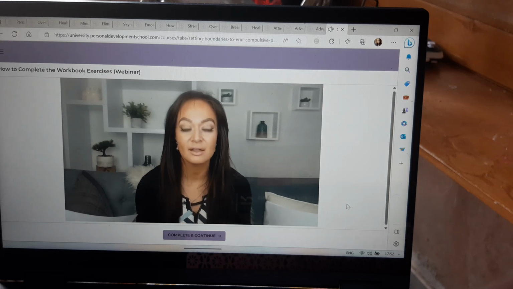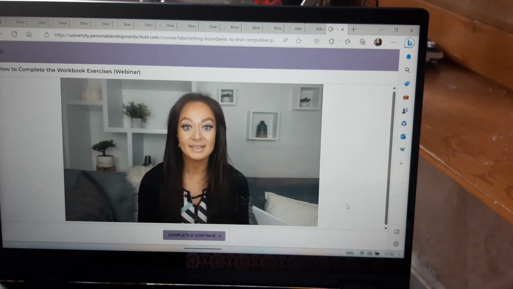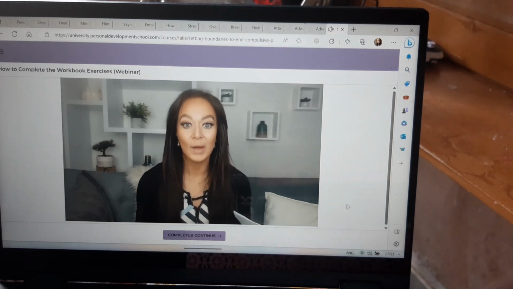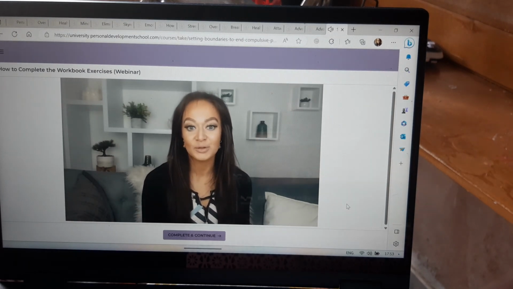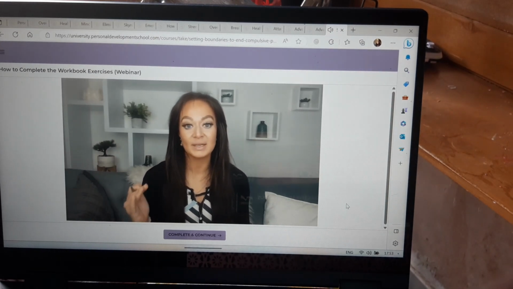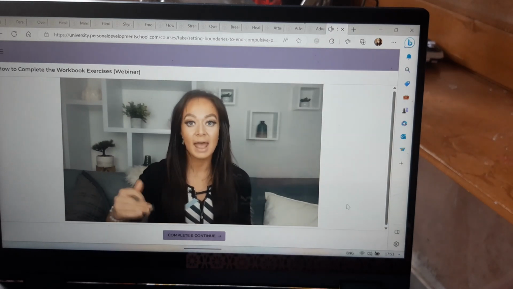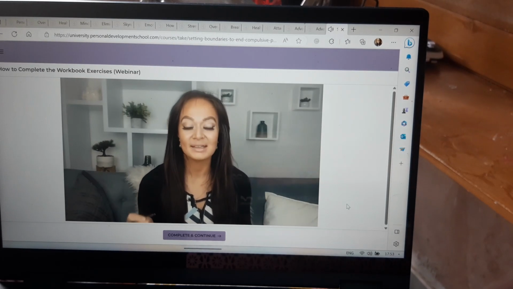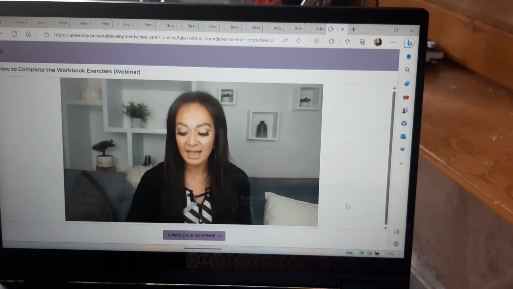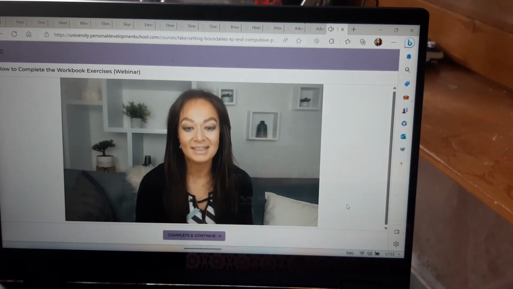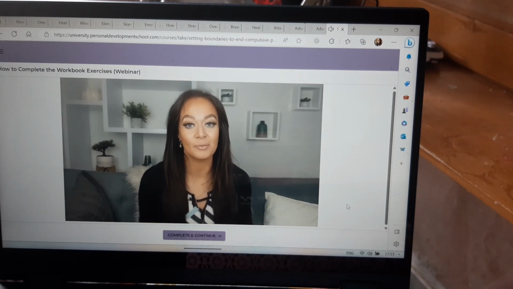An example of a self-boundary violation would be, I say yes when I mean no. I know that I have a boundary, and I'm aware that no, this doesn't feel good for me, but I do it anyway. At the end point, I am being asked permission, and yet, even though I'm being asked permission, I still say yes. So it's me violating my own boundary.